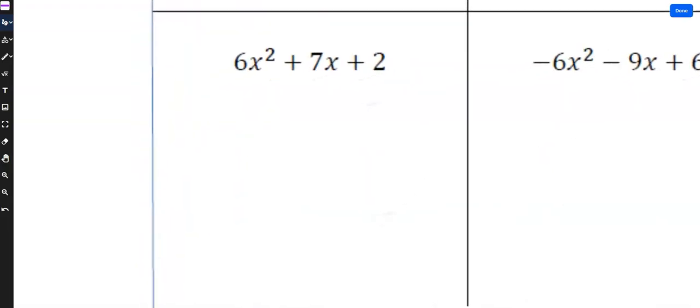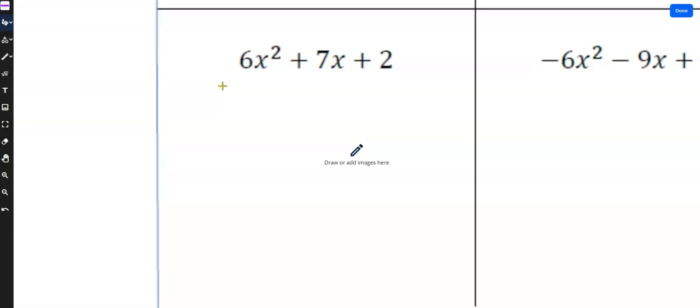Now, what happens if you don't have a GCF and the linear term at the beginning, or the quadratic coefficient, is not a 1? Well, my favorite way to handle this, I mean, yes, you can guess and check, which there's a lot of teachers that will force you to guess and check. But I like the Berry method.